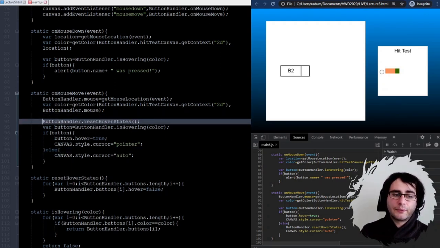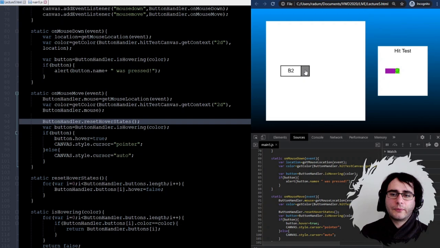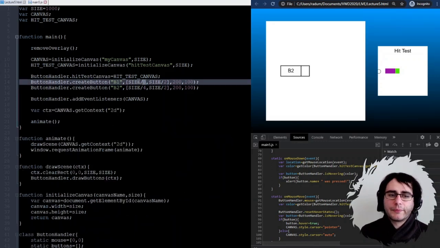If I apply this to all buttons, then as I move from this one to the other one, it will work, because even though my mouse was always hovering some button, the ones that it's not hovering anymore are being reset to hover equals false here. So actually, very good question, because usually if else statements should work like that. But in this case, it could cause a bug sometimes. If your application doesn't have buttons which are close to each other, then this is not so problematic.